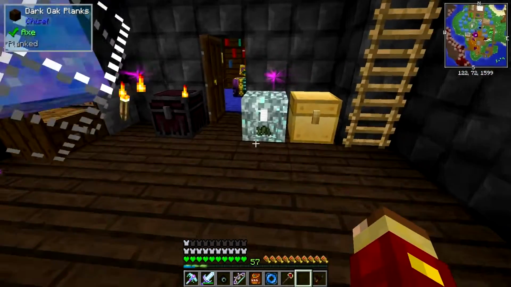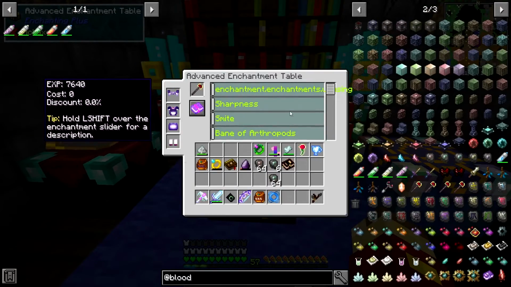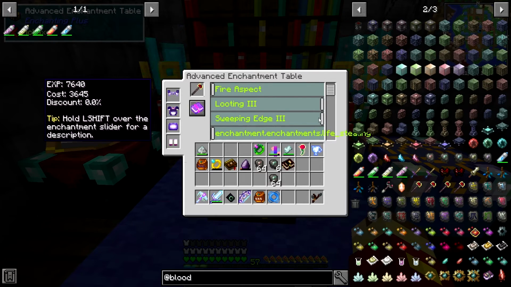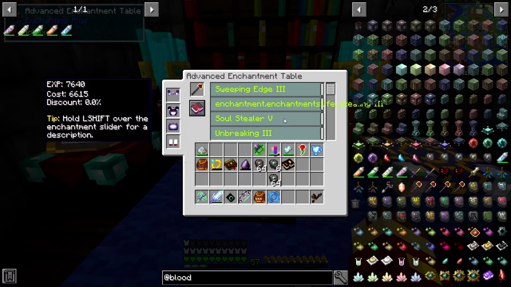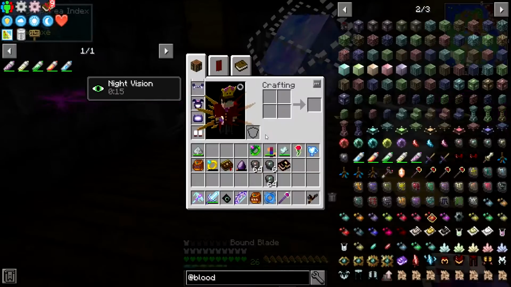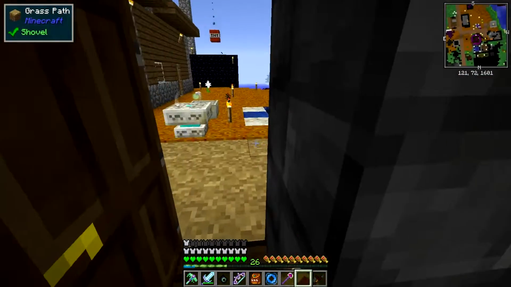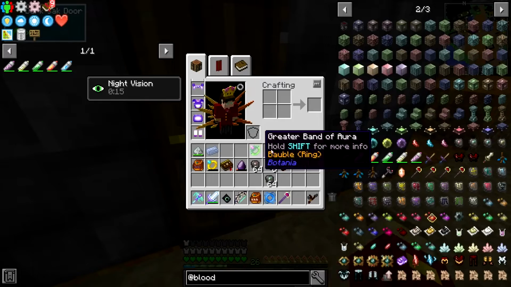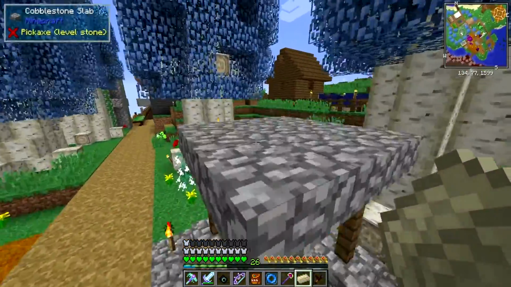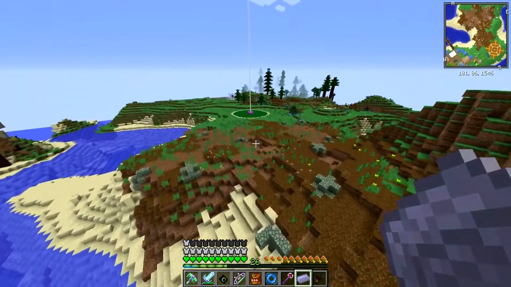So what we'll do is we will go and enchant this real quick. Sharpness, knockback, looting, sweeping edge, soul stealer, unbreaking. And there we go. Now we have a fully enchanted blood orb. Now if we go into here, let's grab one of these Gaia spirits and we'll go fight the Gaia again, because that's honestly the best way of getting mobs in the middle of the day. So let's go fight the Gaia Guardian. It won't take that long, trust me. Never does.